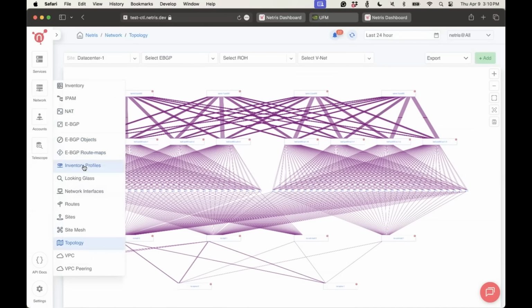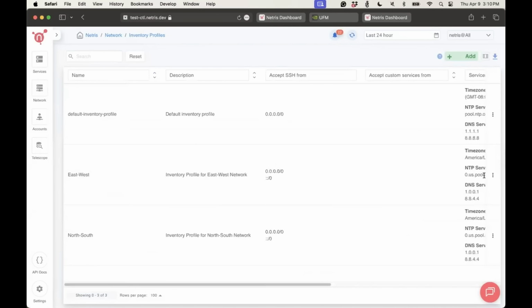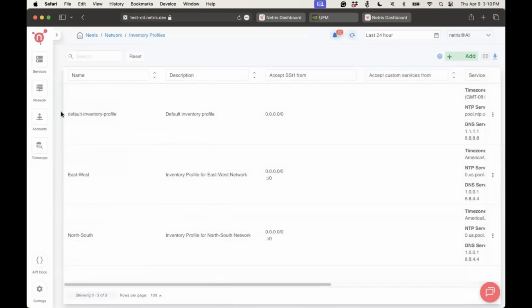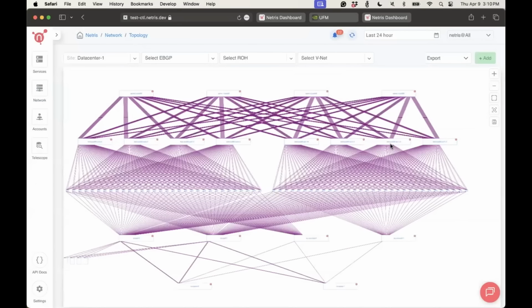And we have this concept we call inventory profiles. Can I ask a question? Will this build cable maps? So this way you can hand the cable map off to your install folks? Yes. Here we have export cut sheets. We also have export labels. Perfect. So we can print and stick.